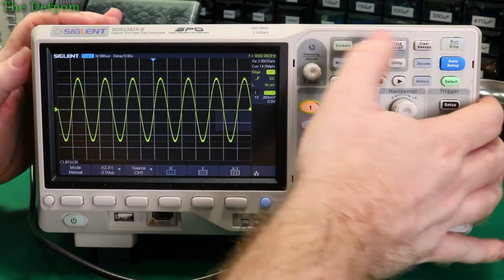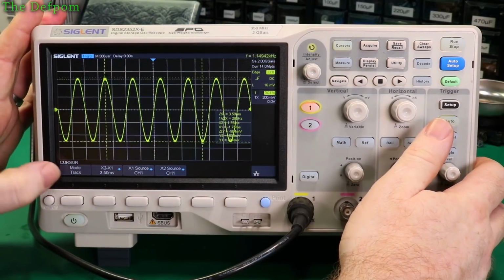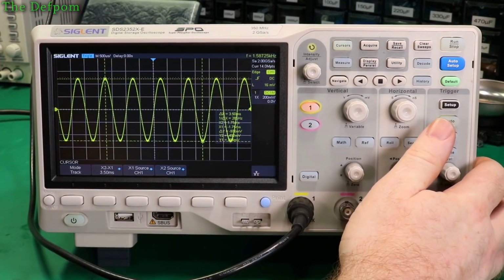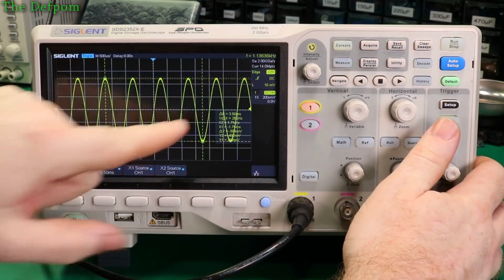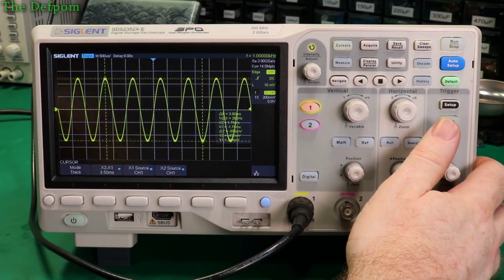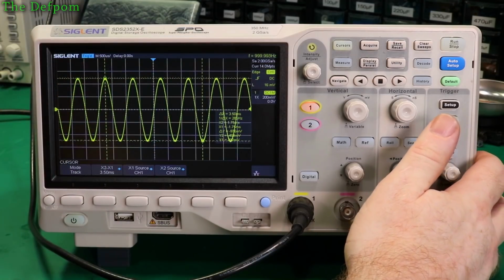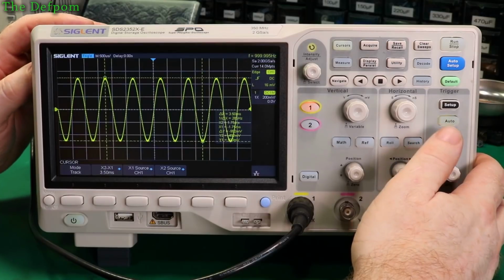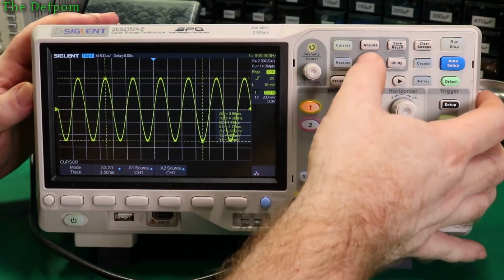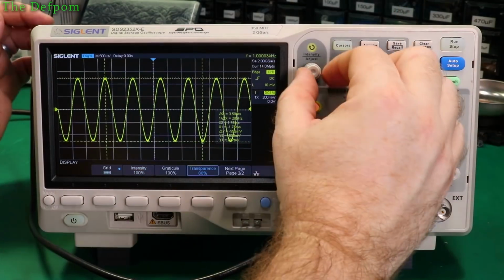Alright, so cursors, typical cursor setups. You've got manual and tracking cursors as well, so it follows the waveform and matches it. So it automatically gives you data in here. But it's all going to be hard to read for you right now because I've got the intensities all turned up to make it easy to see on camera, all the other stuff, so it's going to be sort of covered a little bit there. Just see if I can improve that slightly, shall we? With transparency.